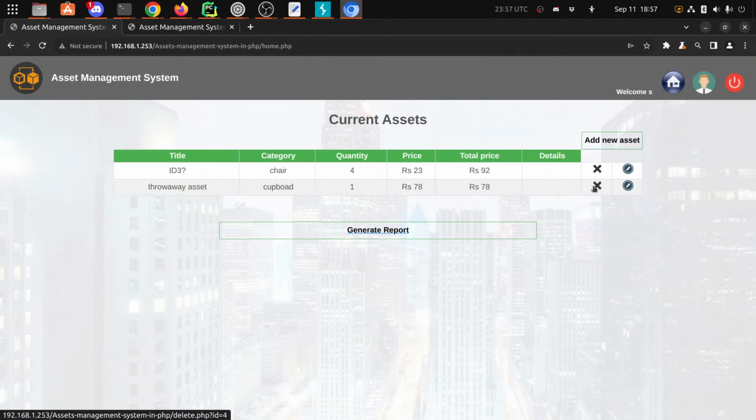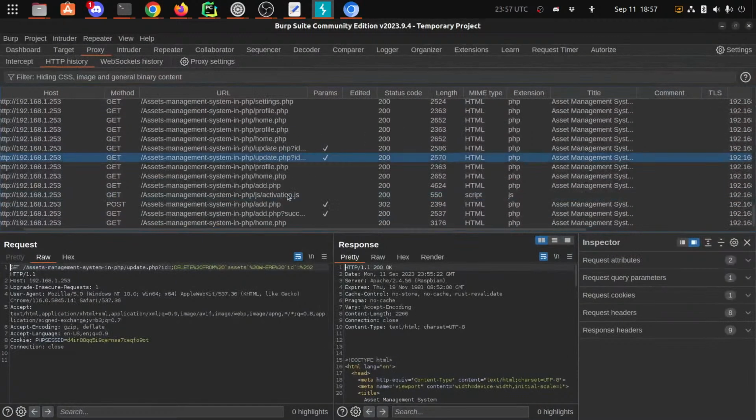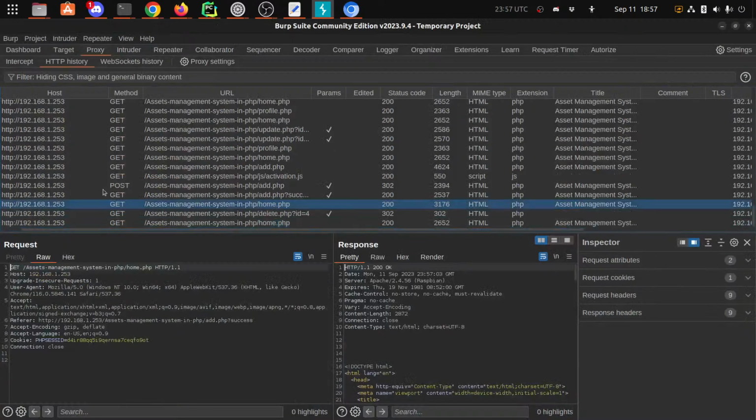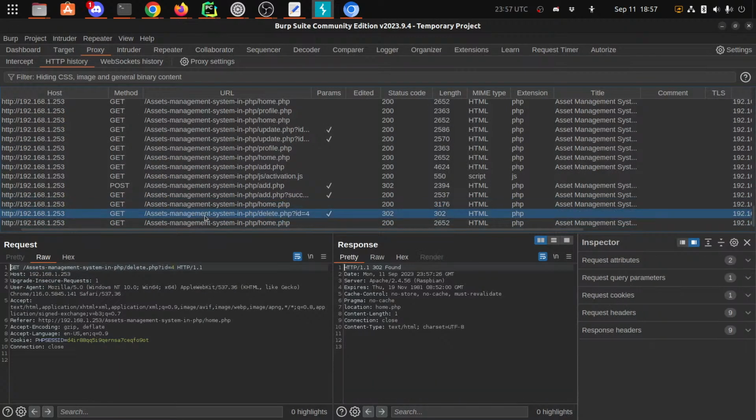So our delete. Oh, is that a GET request to delete? It's going to be a GET request, isn't it? Wow, that's not good. Let's get to the bottom of our list here. Yeah, it just returns a 302 with a redirect to home.